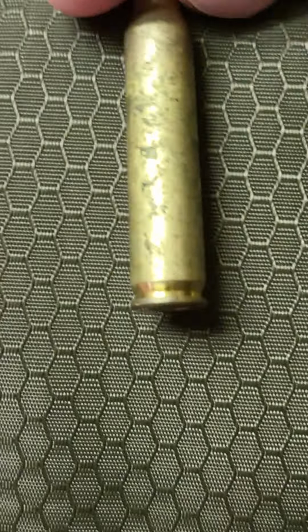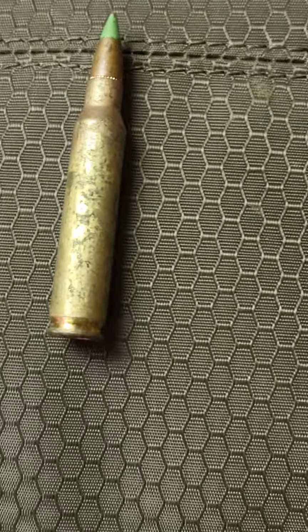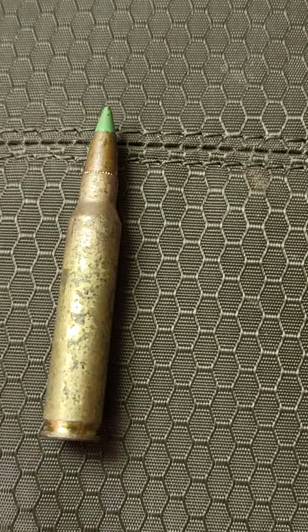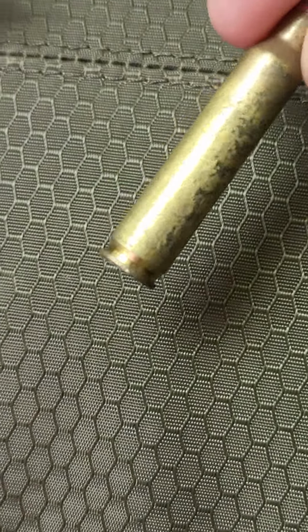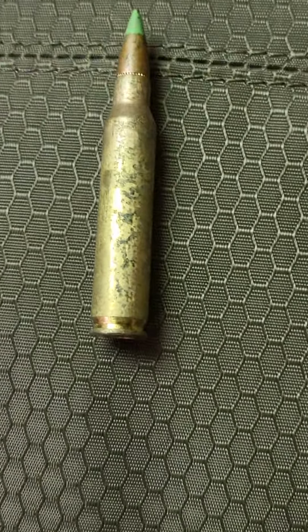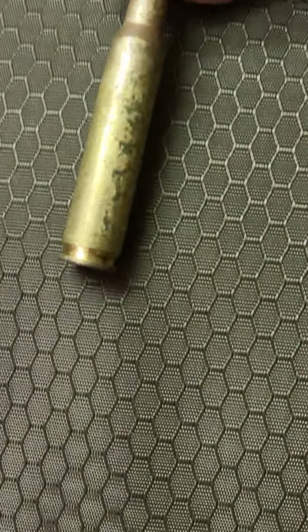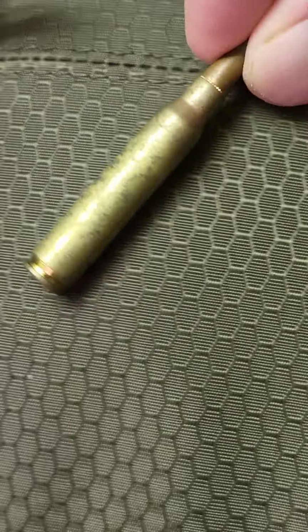Anybody want to take a wild guess as to what caused this? I'll give you a hint. It was some sort of liquid that this was exposed to for, let's see, about 7 hours. All it took was 7 hours for this to happen. At which point I noticed that this was happening. I took all the ammunition out of the bag and I started cleaning all of it. And this is what I ended up with. So anybody want to take a wild guess as to what happened? Because it kind of blew my mind.